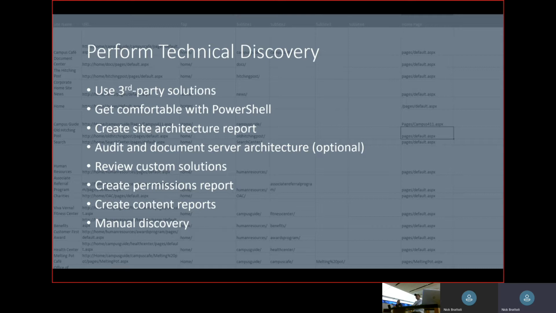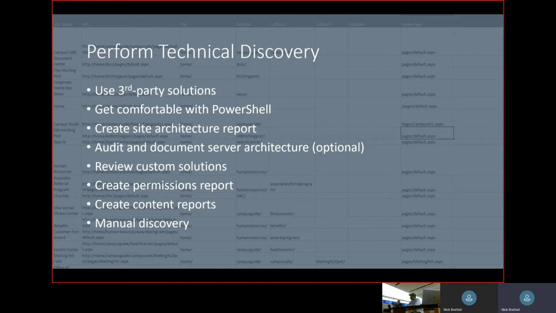So anyway, after you've got that first report, then make sure you don't have any custom solutions. If you have an old on-prem SharePoint, I bet you have a ton of solutions. If you got 2007 or 2010, you had to do custom stuff all the time back then. I would not fault someone for having a ton of custom solutions that do things you can do now out of the box. But you have to make sure you take an inventory of those because they're probably not going to work when you move them into modern SharePoint. You're probably best off just leaving them behind. But you do need to make sure you track those and capture them because you're going to have to make some decisions. There might be some users that really like those old custom solutions, and you might have to fight a battle about it. So make sure you track that.